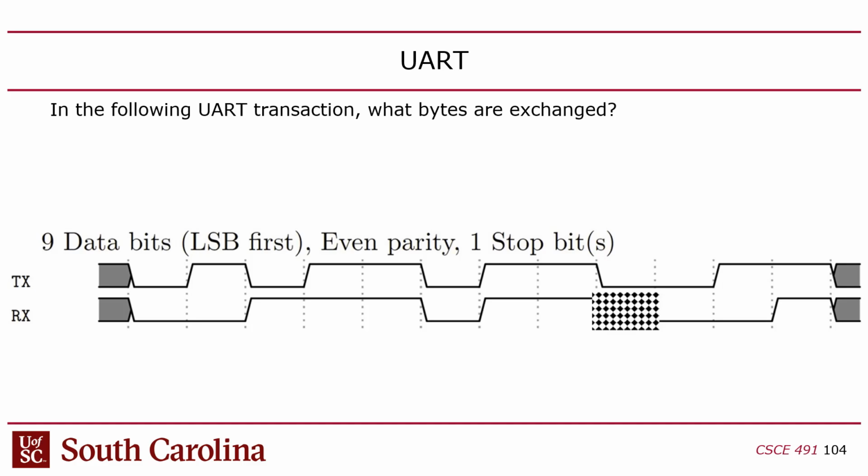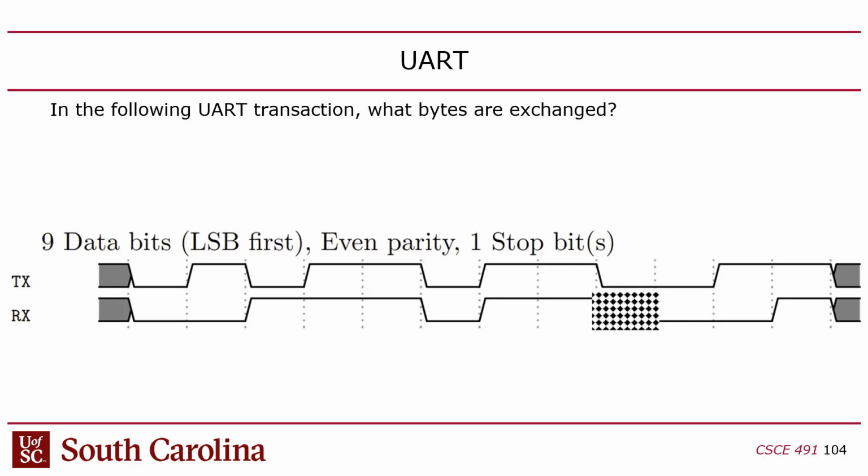Which seems strange to me, but that's how it works. You're only doing the data and the parity bit, which means that when you look at this, you have to skip that first cycle. That's the start bit. No one cares about the start bit. That just starts, right? Then you have to count the number of 1 bits, but don't include the stop bit. And keep in mind, there might be more than one stop bit.